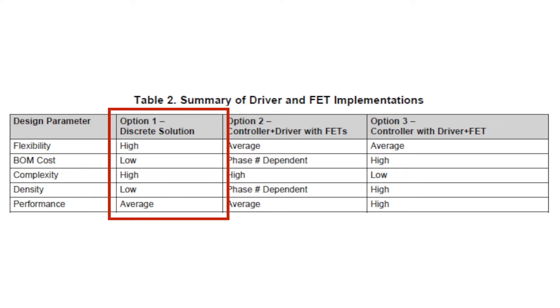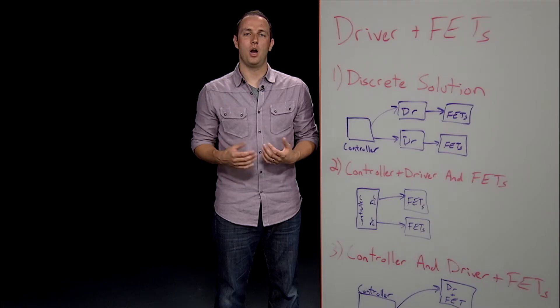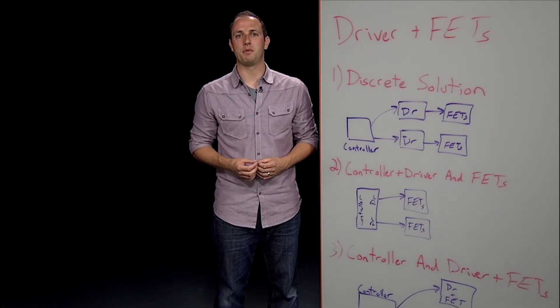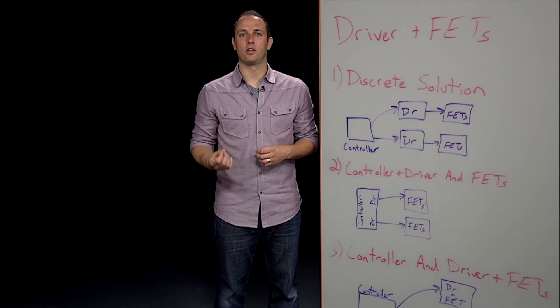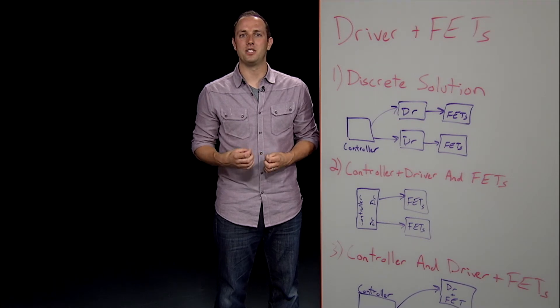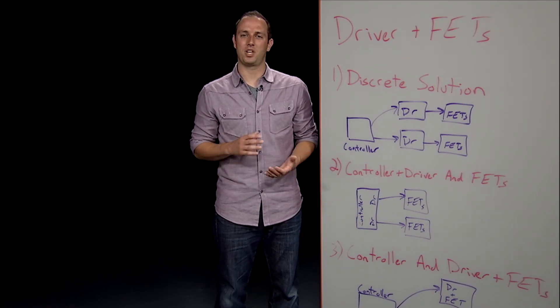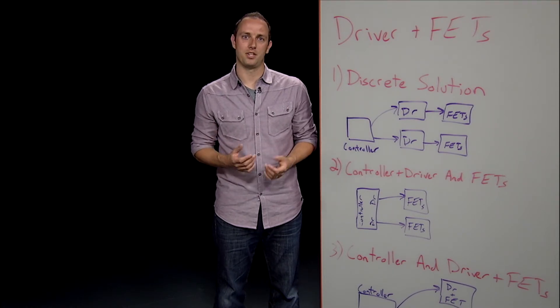An all-discrete solution offers a great deal of design flexibility at a low cost, especially when you use common footprint components. Should your design requirements change, it's easy to swap out new parts that can be dropped in with minimal changes. However, it calls for a great deal of optimization to be done by the designer and a close attention to detail to be paid on the PCB layout to get the best performance. It's also not the most compact solution available from an area standpoint.